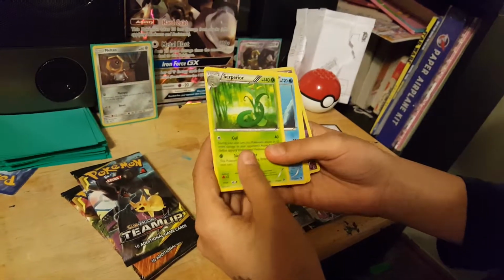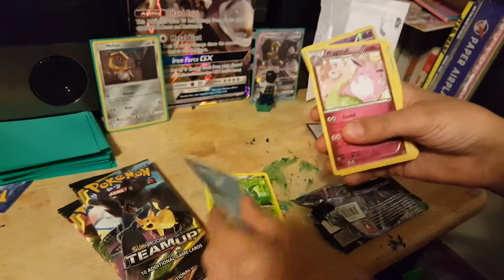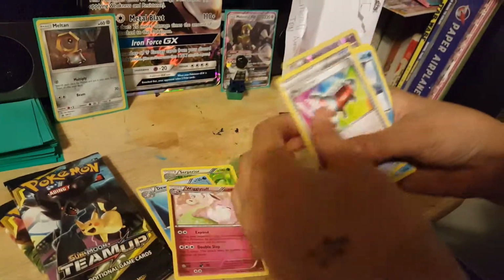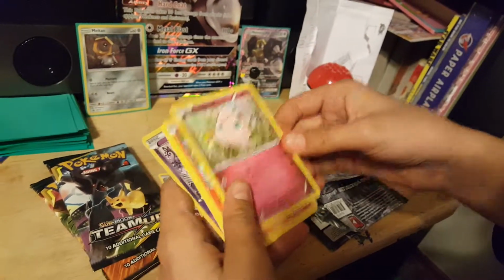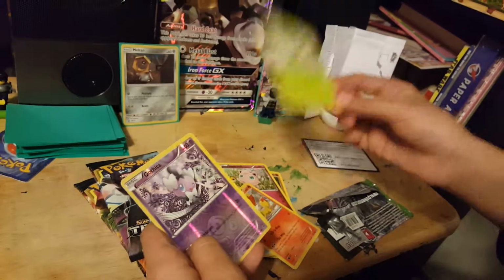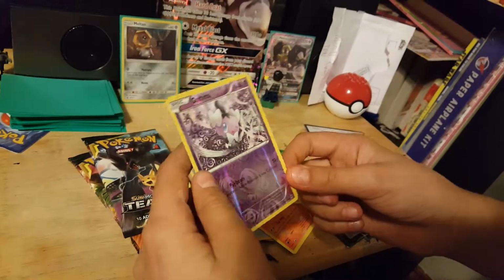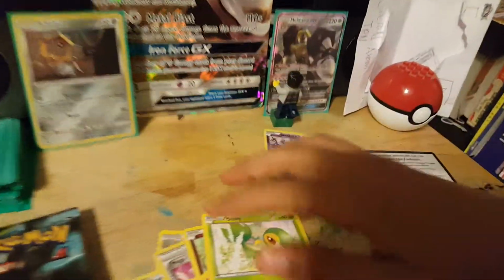Okay. So, we got a Sceptre. I don't know how to say that. That's cool. I got that card. That's cool. Ooh, that's beautiful. I like that one. Going over in the back.